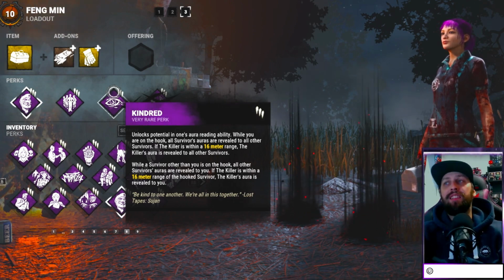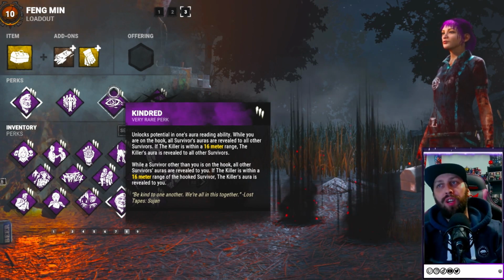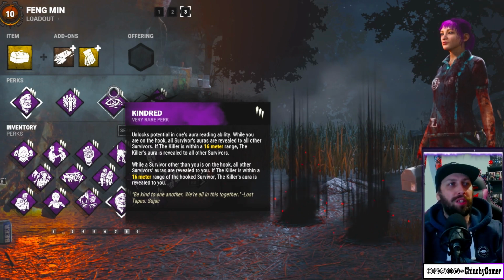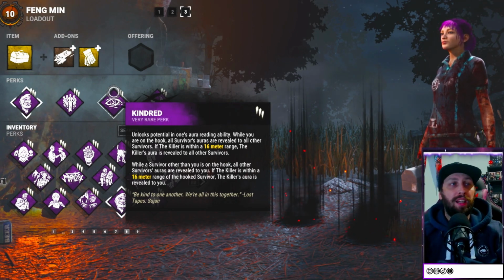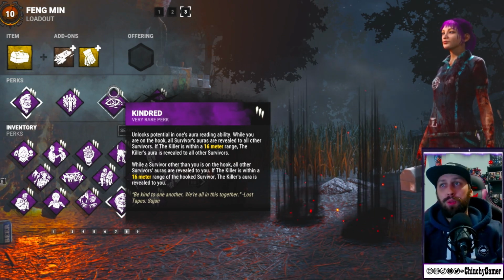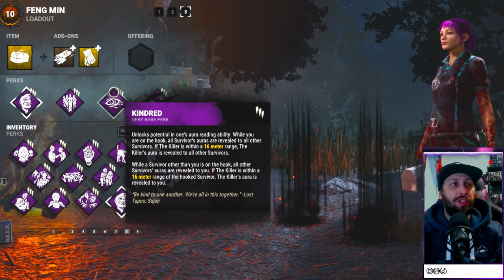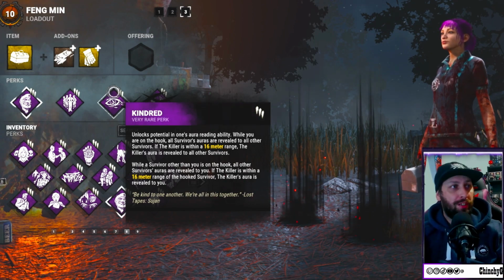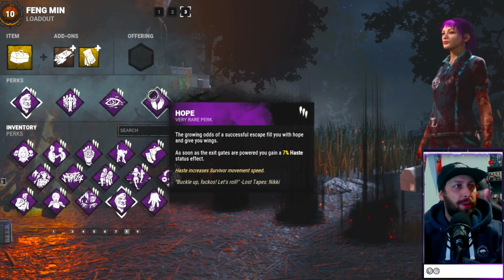So basically, if the killer is camping or is in proximity of 60 meters to that hooked survivor, the other survivors get information on his whereabouts, and it's a really good aura reading, and it stops killers from camping. So in a camp, this will tell the survivors if the killer's gone out of range and they can get a safe unhook. This is key information for unhooking for your teammates. So Kindred, and then we got Hope, another rare perk.